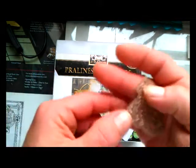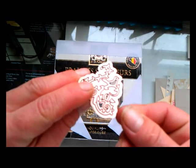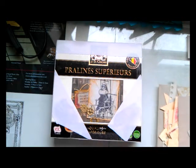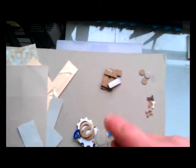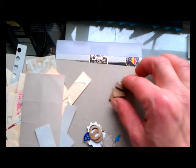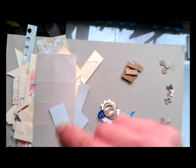It's like scrap from your dies, and here on that small die, I'm sorry, oops. It's somewhere there, I can't find it now. But somewhere here, yeah, here, it's that bigger piece, so it's this one. Here are some clocks, some gears, and this one is a piece of chipboard I purchased in a scrapbooking shop, like a chipboard brick wall. So I need that frame around, and this is the rest of that chipboard.